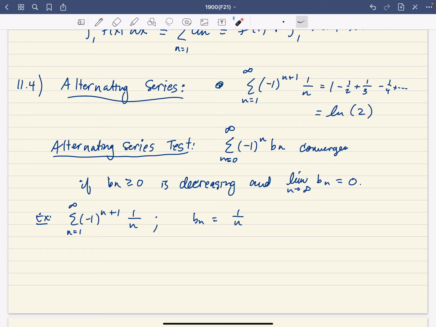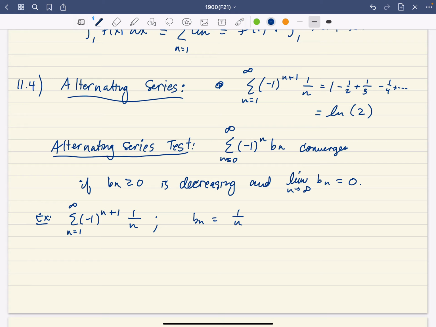And the reason why I bring that up is that if this sequence, negative 1 to the n times b sub n, does not converge to 0, then the series diverges by the divergence test. Okay, because then we would have a series where the sequence doesn't tend to 0 and therefore diverges. End of story. We still have to tackle what happens when the sequence does converge to 0. And I want to talk about, basically with an example, why this works when we have a positive decreasing sequence tending to 0.